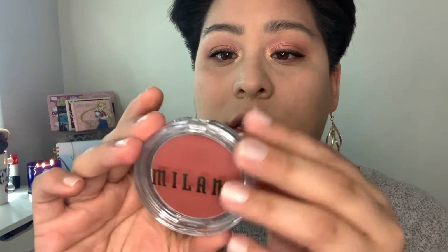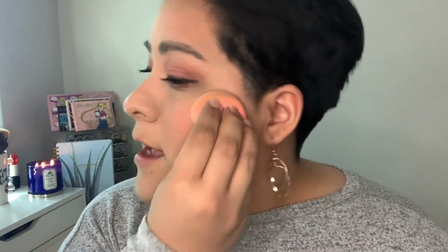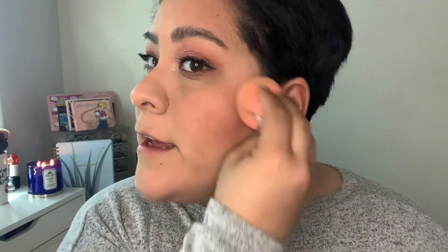For the reasons today, I'm going to be doing my blush first because I'm going to be using a cream blush. I'm going to be using my Milani cream blush. This is the Milani Nude Kiss Cheek Kiss Blush. I'm going to use the butt of my sponge here. It's very easy to blend over powders. I really like this blush so much. I have never had any issues with blending. I'm just blending it into my skin. I think it looks so nice. It makes my cheeks look very plump, and it doesn't emphasize any texture. I just like the way it looks.